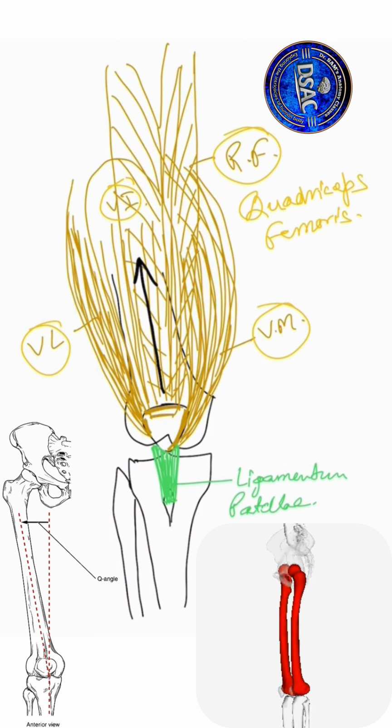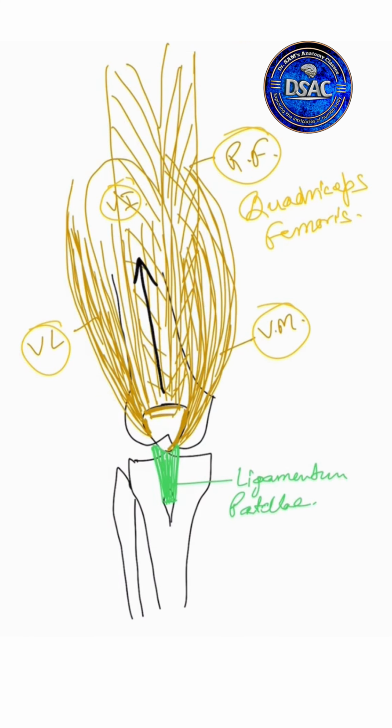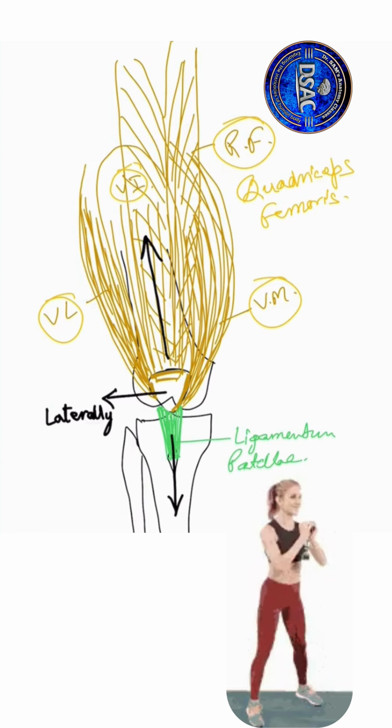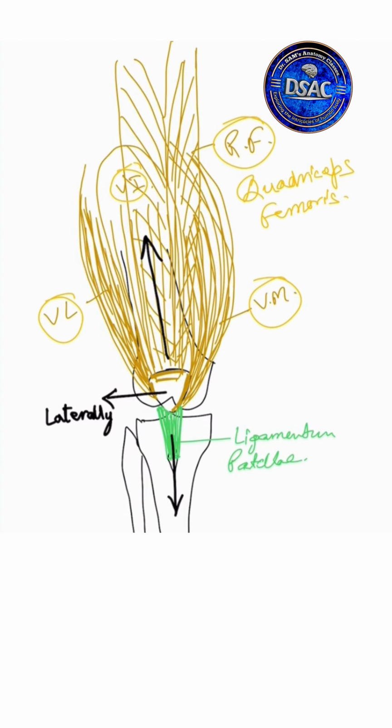So remember, the direction of the shaft of the femur is downward, backwards, and medially. That's why the force upon the patella from above will be directed upwards and laterally, while the ligamentum patelli will be pulling the patella downwards. So there will be a resultant vector created, and this resultant vector will be forcing the patella to get deviated to the lateral side. So that's the natural tendency. In some people, when they plan to sit down in a squatting position, their patella gets shifted laterally. It moves out of the intercondylar fossa of the femur and is shifted laterally. So that's a natural tendency.